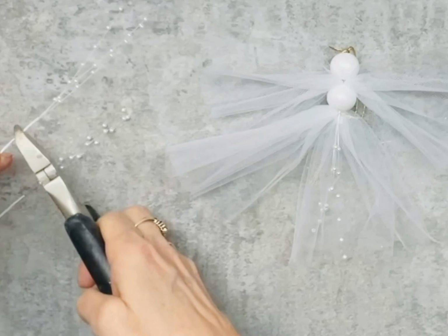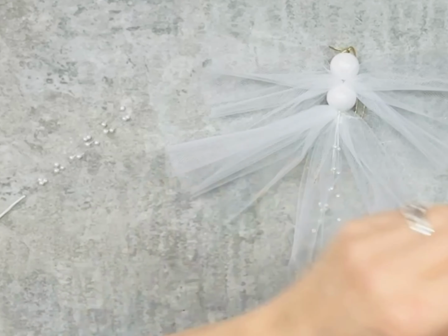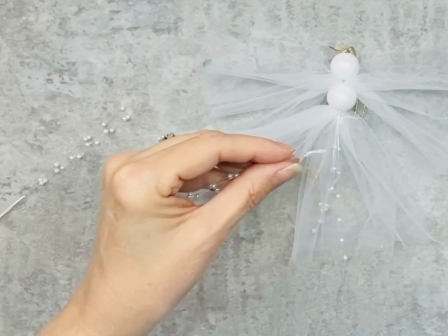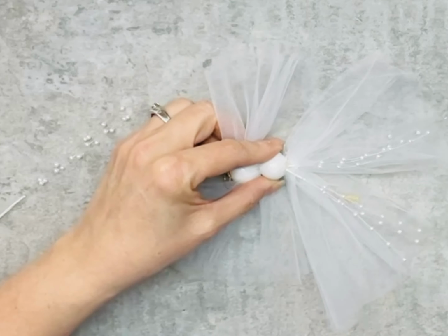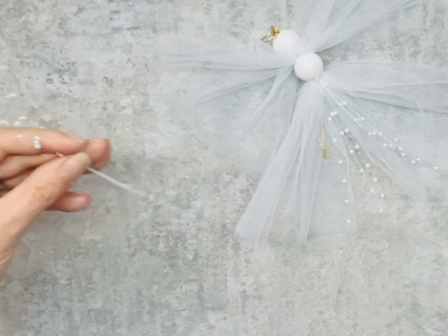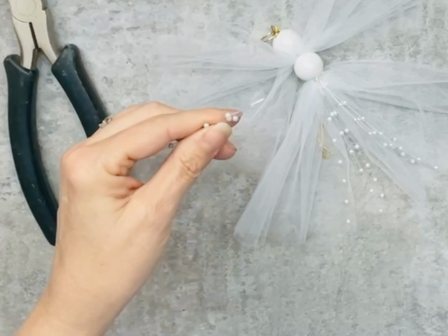Now my second one I'm going to snip off. And of course there's not enough room in the bead for all these picks to go into. But that first one just gives it that hold inside the bead, and then from there, these ones just kind of glue onto that original pick. It's a little hot, so I'm using some pliers here. And again, we'll do the same thing with the third one.